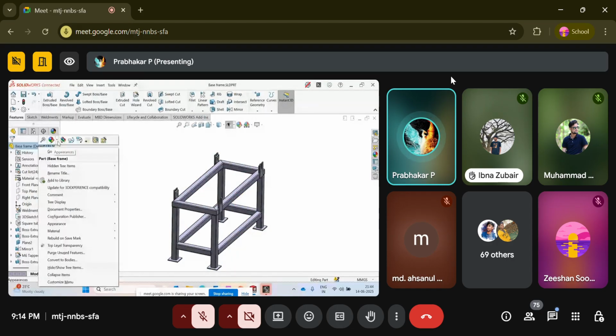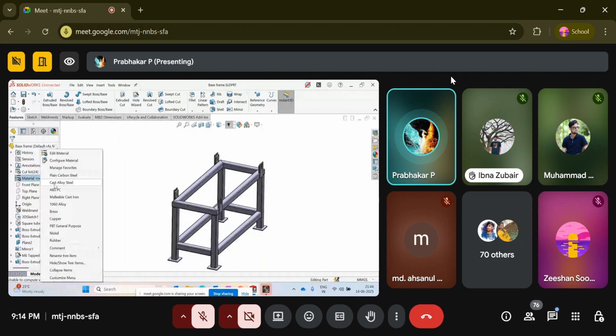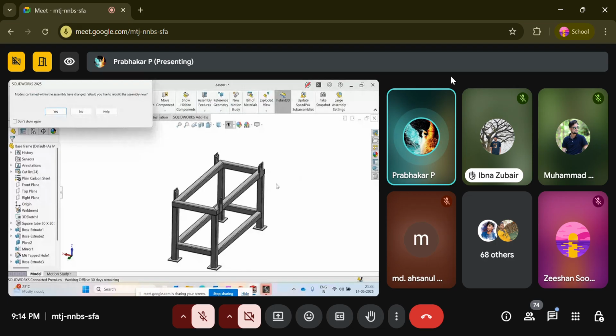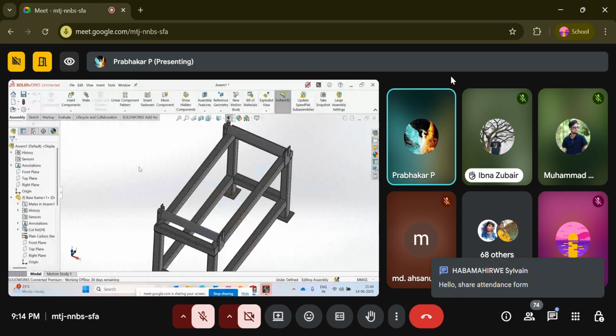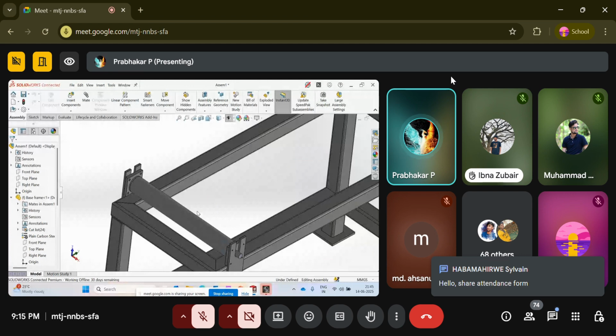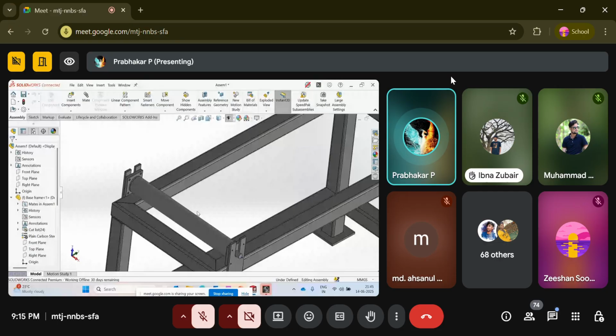Okay, I'll just apply the material here. Plain carbon steel has been applied over here. So the plain carbon steel is the low carbon steel material, which is not recommended for hardening. Most of the time we use it as it is only, because when we try to harden this plain carbon steel, which is the low carbon steel material, sometimes also called mild steel, it will cost more.